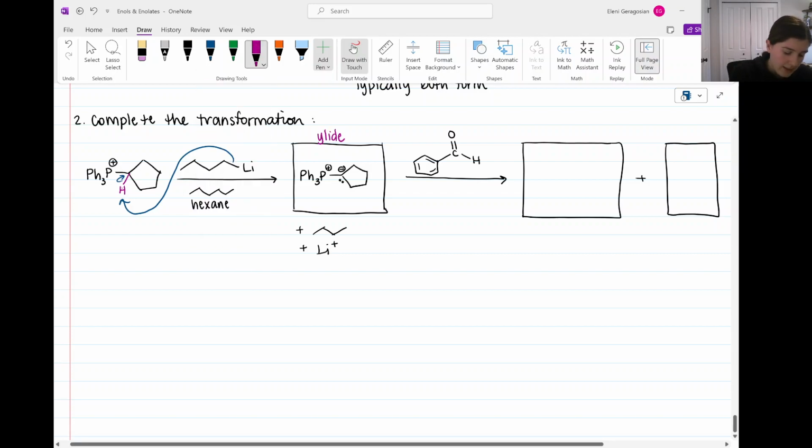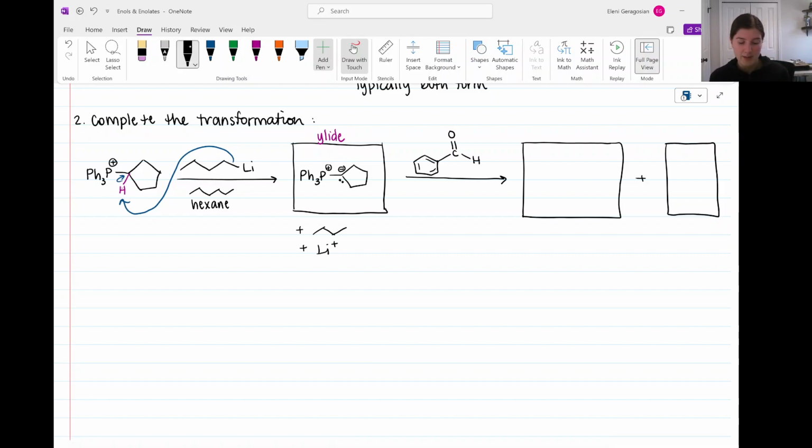So that is the ylide. So first step, forming the ylide. Second step, now we've added this reagent here, which is an aldehyde. So we have an ylide that we produced in step 1 in the presence of an aldehyde. So this will do a Wittig reaction. The ylide will react with the aldehyde.